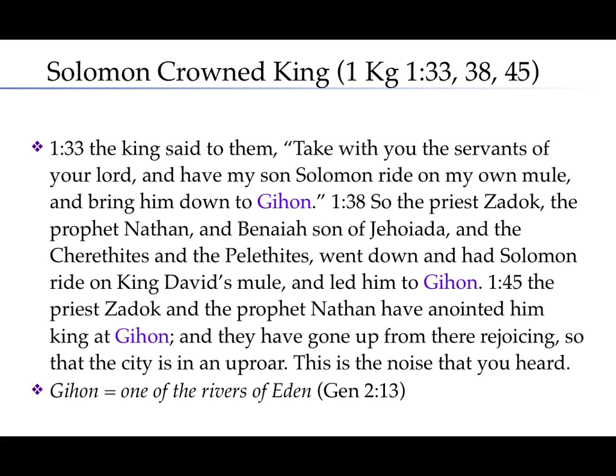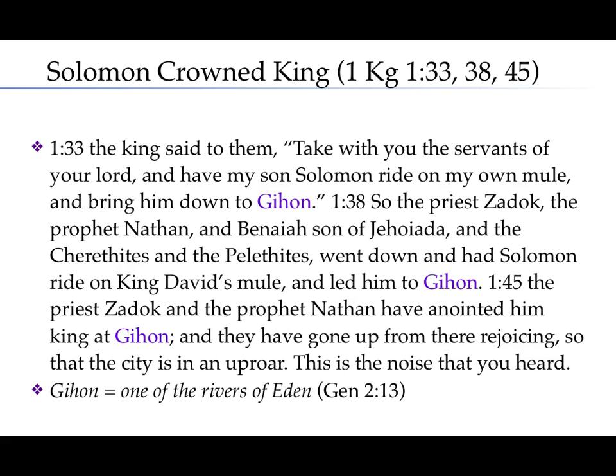Who's supposed to get the throne? Well, the older sons. And in fact, Absalom, one of the older sons, rebels because he wants the throne, right? He's worried that somebody else is going to get it. So David had lots of sons, and there was a succession crisis. So while David was still alive, they crowned Solomon, so that the succession would be clear.